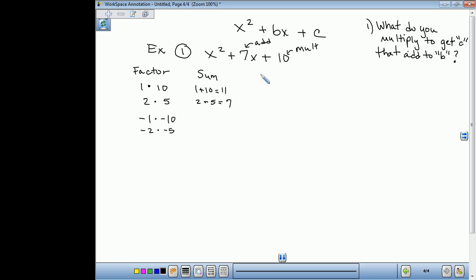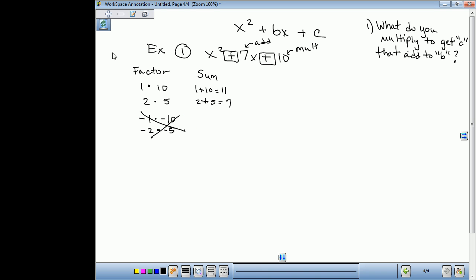Now, I actually didn't have to even think about those, because we want two numbers that multiply to give us a positive. Yes. That's it, your minus 5. It's 2 times negative 5. Under the sum, that should be plus. Sorry. Thank you. So we're multiplying to get a positive, and when we add them, we also get a positive. Well, the only way to multiply and get a positive and add and get a positive is if they're both positive to start with. So that's why we didn't even list those.